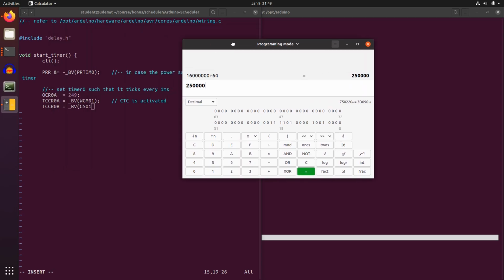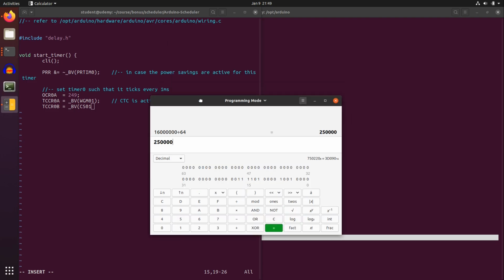However, I just need 1 millisecond. Therefore, I have to divide it by another 1000, and the timer ticks 250 times for 1 millisecond. That means the OCR0A has to wait till the value is 249 because we are starting counting from 0.